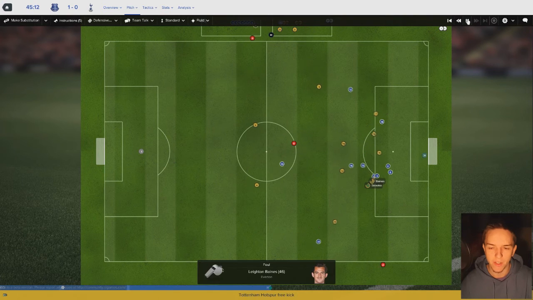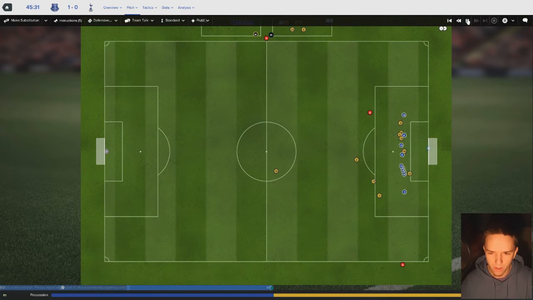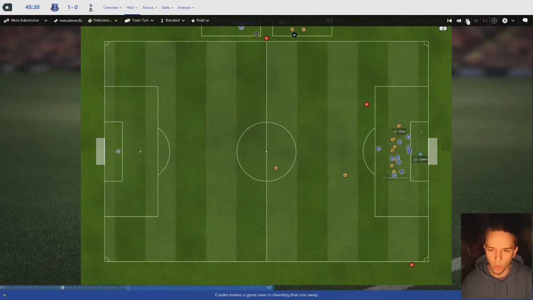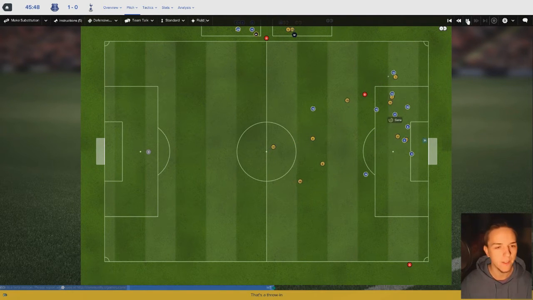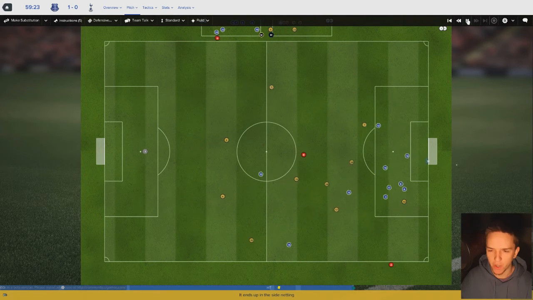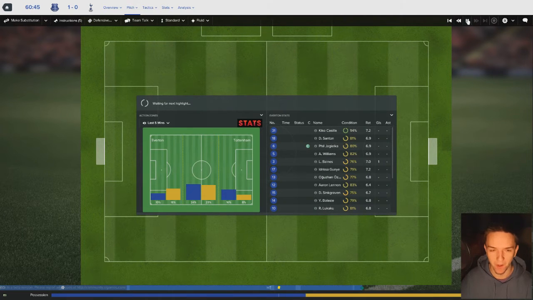There was no interest. Baines has conceded a free kick here, right on the edge of the box. Who's going to take it? Is that Lamela? It is Lamela. Straight at the wall, but Son's shot saved by Casilla. Danny Rose now on the ball, and that is cleared. Harry Kane coming forward here, but he's on his own a bit, has a shot anyway. He didn't have any support, so it was worth having a go.